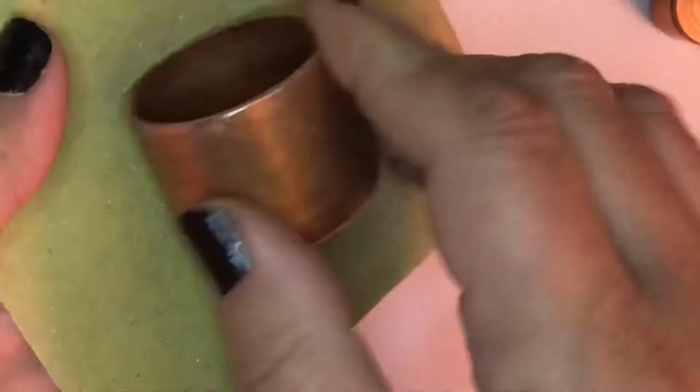I started by sanding the piece to get rid of any oil or dirt or any little imperfections that needed to be taken care of. And I did the same thing with the cap. This is the same thing except it's a different shape cap. You will find all of these in the same area in the plumbing section. Once I was done with the sanding, I cleaned it up so that I could get rid of all the dust.